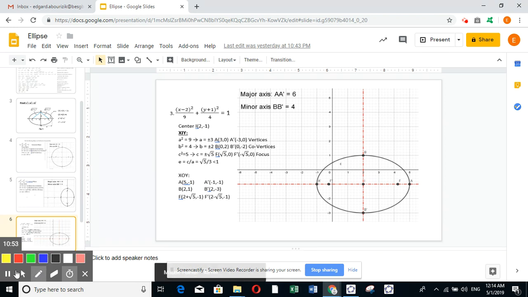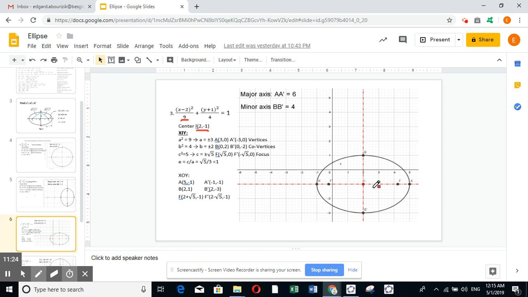So here, first of all, the center, as you can see, like in a circle, is obtained by equating x - 2 to 0 and y + 1 to 0, so the center is (2, -1). It is an ellipse: plus, same sign, the coefficients are not equal. Under x is bigger, it's 9, because 9 is bigger than 4, so it is horizontal. Now the center is (2, -1). So how are you going to start to find the vertices and all the characteristics of the ellipse?